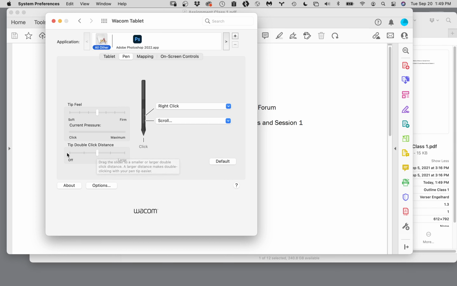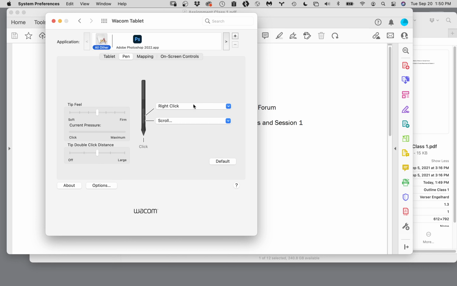You can turn that completely off so that no matter how fast you tap your stylus onto your tablet, it won't launch anything. Everything will be considered a single click. Again, if you want a larger space in between, you can crank it all the way up. Large is just changing the time interval between the two. Again, my suggestion is that you leave it right where it is.